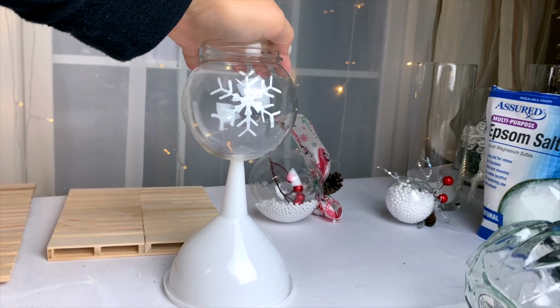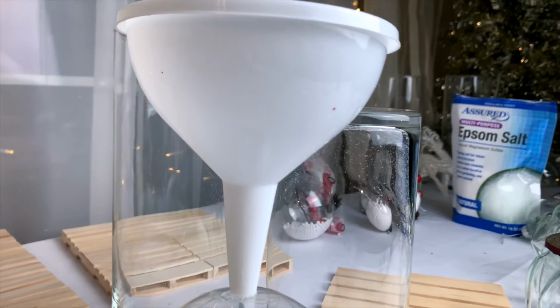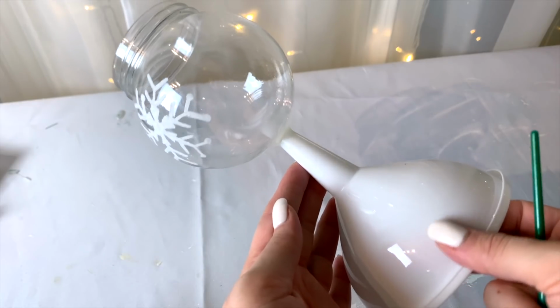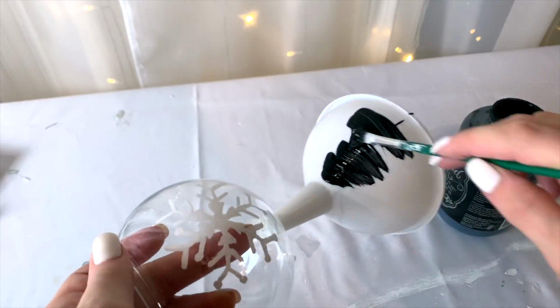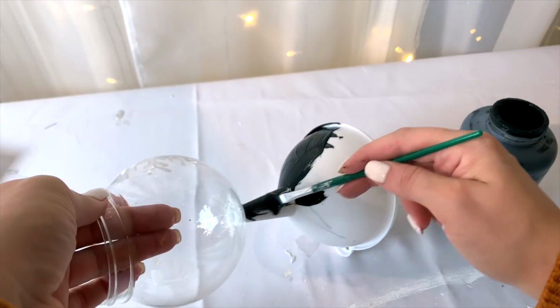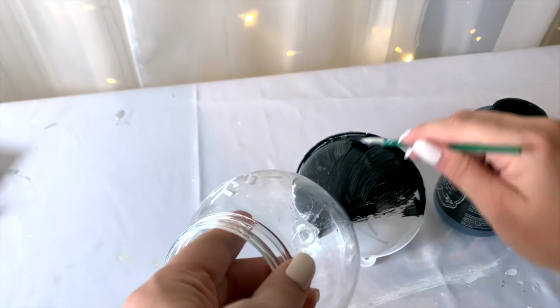I would recommend using something really strong for this, maybe like crazy glue or super glue, which is what I did. And then I just propped it up to let it dry. You're definitely going to want to let that sit for like 24 hours and really harden on there. I went back with a little hot glue around the edge. I don't know if it was necessary or not. I would also recommend painting your funnel first. I think that would make things a little bit easier, make it look a little bit better.